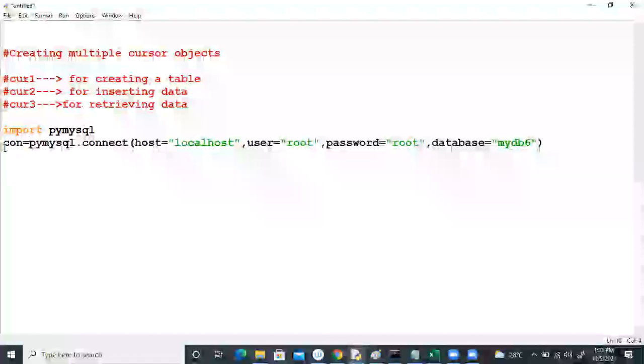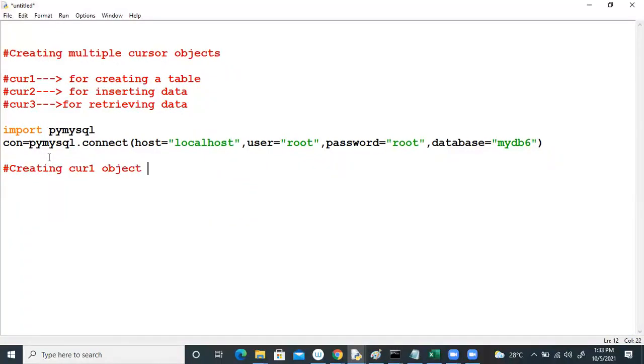Con equal to the connection object. After that, creating the cursor one object for creating a table.